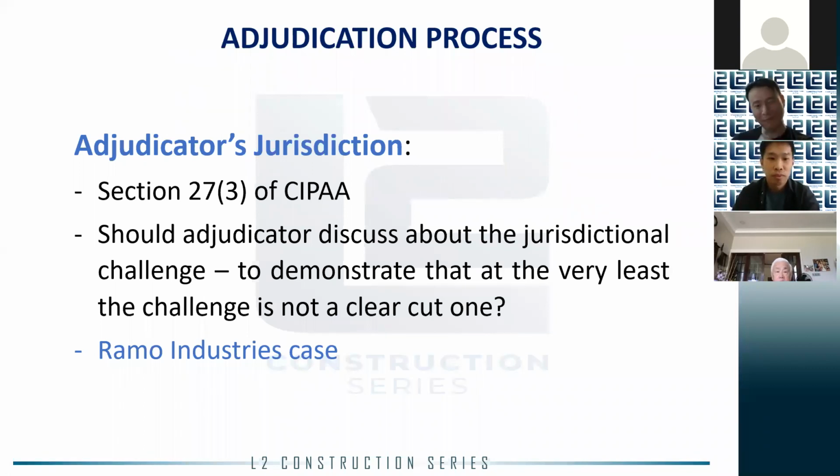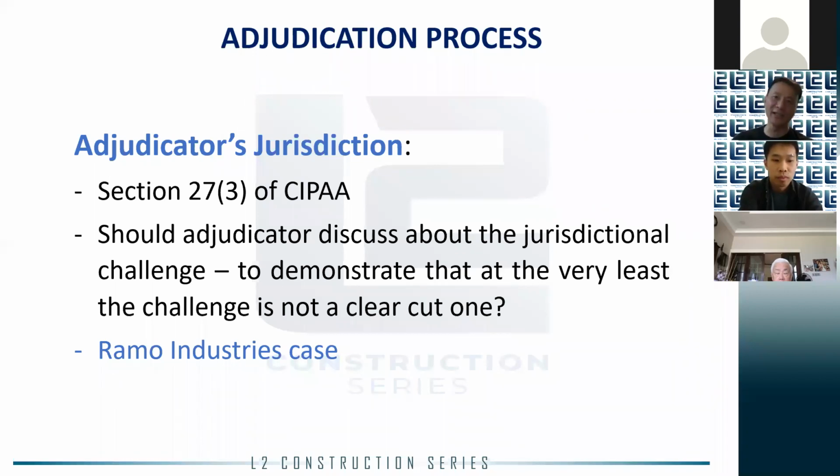Now, I have talked about payment claim and payment response, which are the initial steps before the commencement of CIPAA proceedings. And Hong Kit has touched on the procedure and the steps that you need to go through for the commencement of the adjudication. And once the adjudication has been commenced, you need a third-party person, who is the adjudicator, to be appointed to adjudicate your dispute. And once that's done, of course, the challenge comes in for the parties and also for the adjudicator as well. Now, from the adjudicator's perspective, there are two issues which he or she will usually struggle.